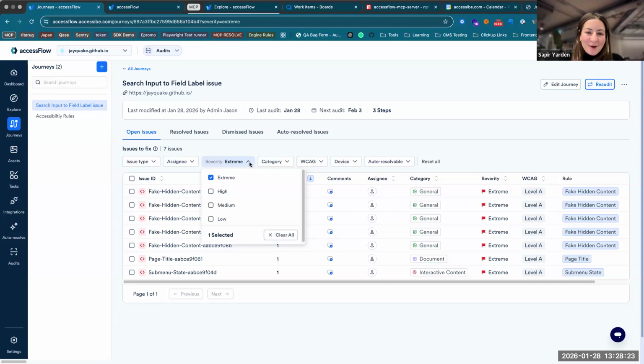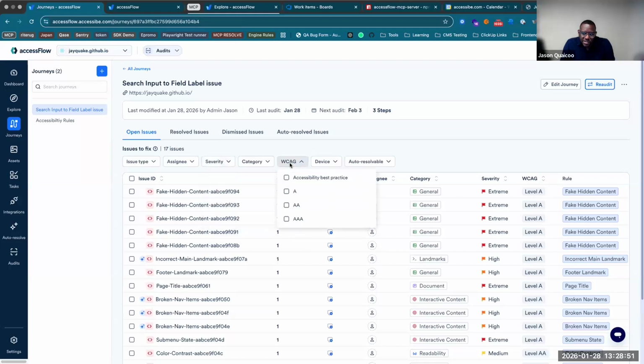I'm not a technical person. I don't work on the R&D side of the company at all, and seeing that list of issues was making me stressed out. So there's a way to prioritize and see how I can consolidate some of the work, and also knowing that I can integrate it into my own systems or assign other teammates to work on specific projects. So it's not just sitting with one person, but rather it's a team effort to make that website or that asset accessible. Yeah, it's such an amazing way to work with the platform.